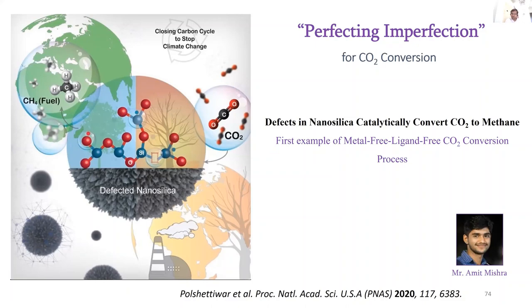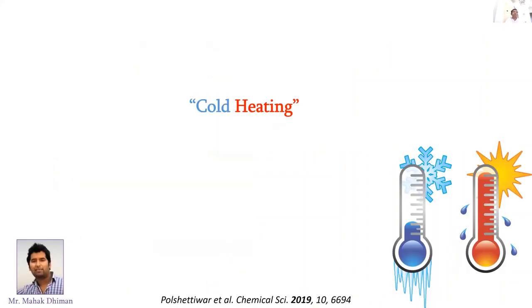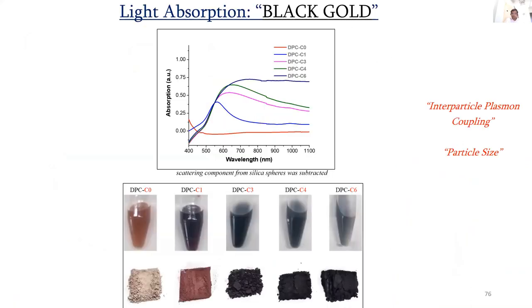We also showed the cold heating concept, where, think about this: you have a glass of water, the water is boiling, but your glass is cold. Something like that, cold heating. And for that concept we came up with a new material called black gold, by tuning the distances between the gold particles. You can see gold now in a black color, not in a yellow or blue color. It's still gold, but it's black because now it absorbs all UV-visible light as well as near-IR light. And that's why it's black. And you absorb all that sun energy and convert it into heat.